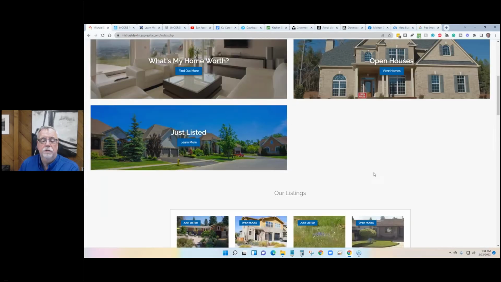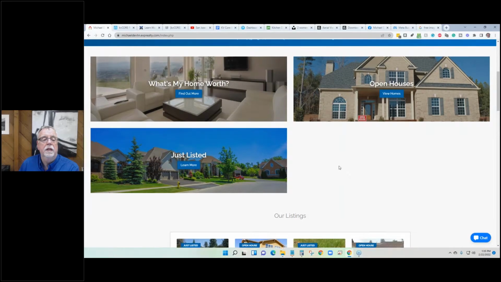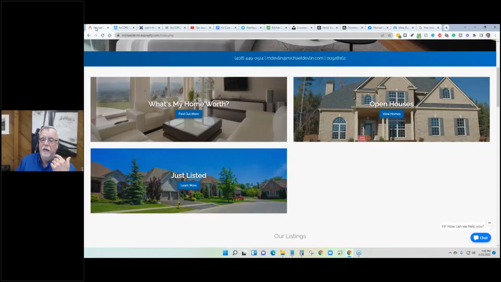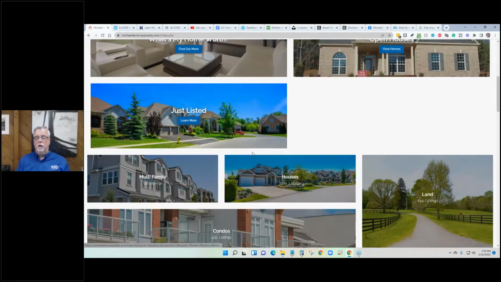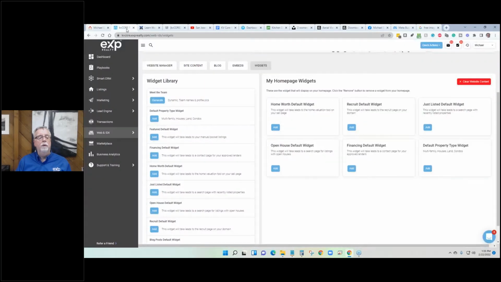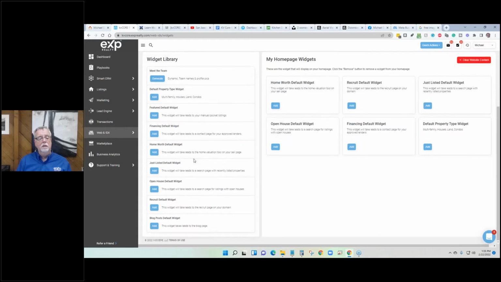Now, it still looks weird, right? Because now the other one that I want to do. Oh, that was the default property type. Now I know what I was doing. All right. So the default property type is the one that says homes, condos, land, all of that sort of stuff. All right. And so I'm not going to spend a lot of time playing on this, but you can see I probably would rather have one more just so it all looks good.